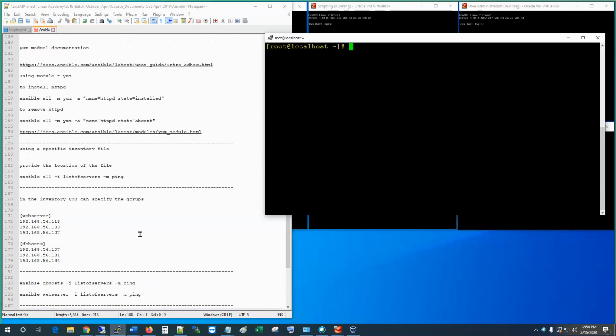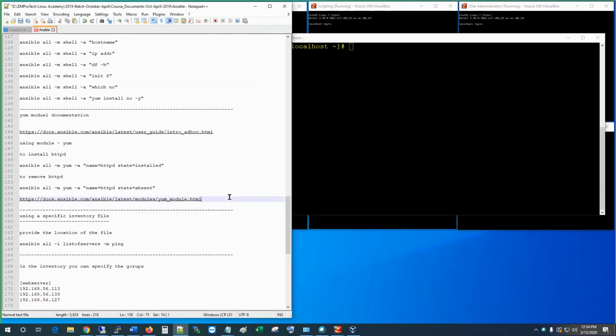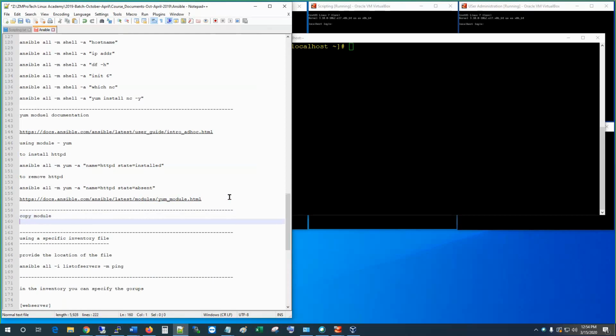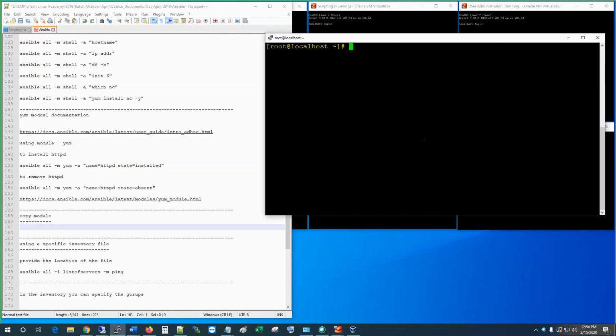So before this, the yum module. What I'm going to do is you type ansible all -m for module, copy, -a, and then you have to give the source.